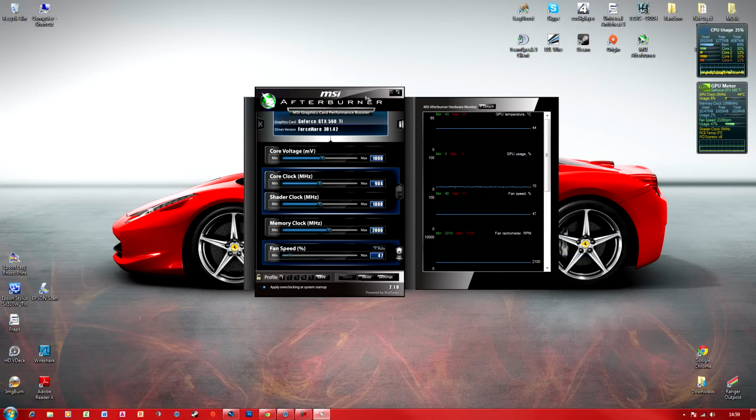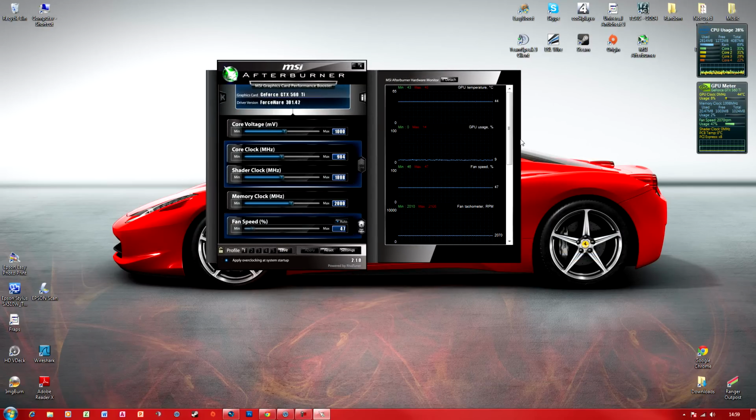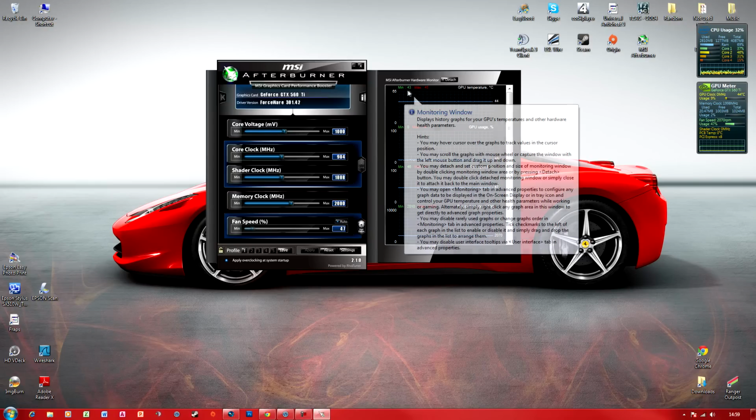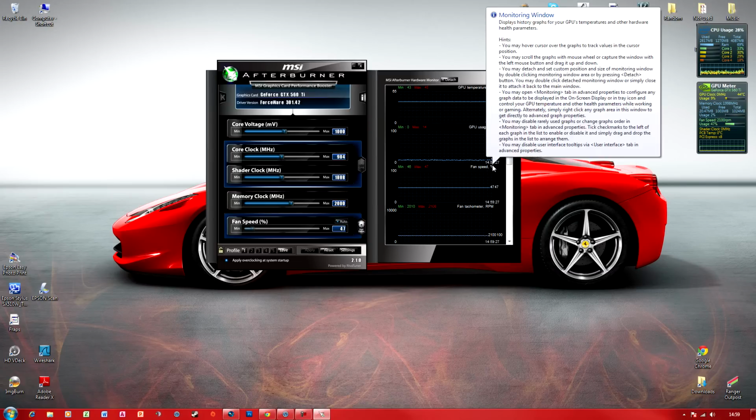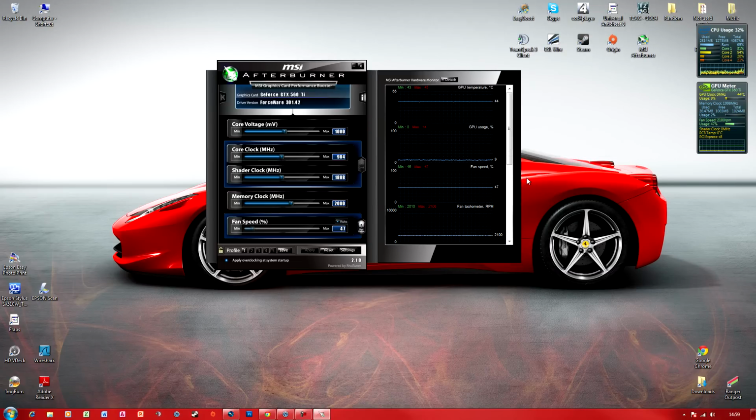If you have any problems with your graphics card, or if you want to check out your temperatures, it's good to know what your graphics card is doing, because this will indicate maximum, minimum, and also how old your graphics card is, because it shows your usage in game. So if your graphics card is, I don't know, 100% used in game, maybe it's time to upgrade to a better graphics card so it won't be used as much.